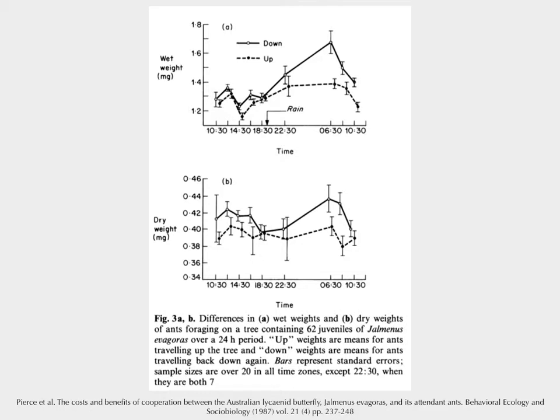Okay. Now let's get to that question. Is it beneficial for the ants? So what do we see? So here is a tree. Well, we're kind of liking this class, but it's actually a physical tree. And on the tree there's the caterpillar, and the ants climb the tree. So the black line is the ants going down the tree, and the dotted line is the ants going up.